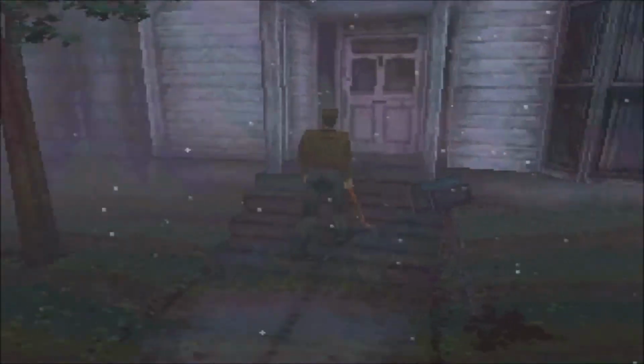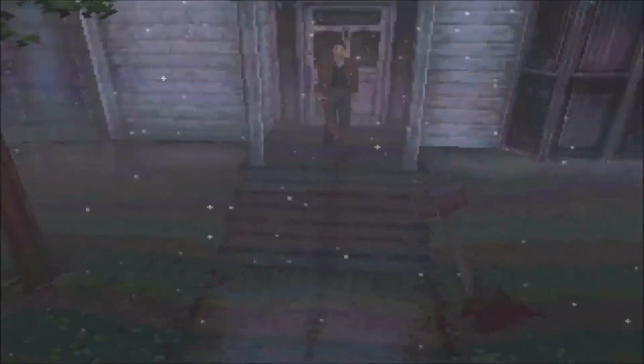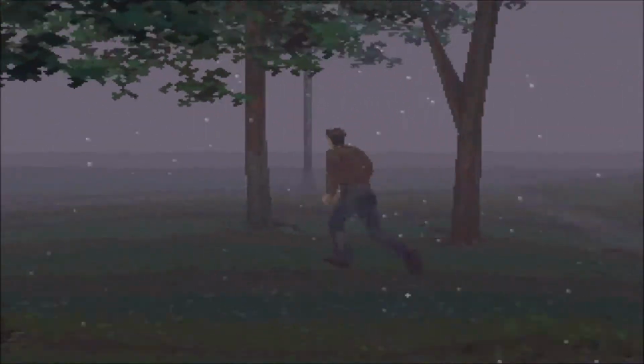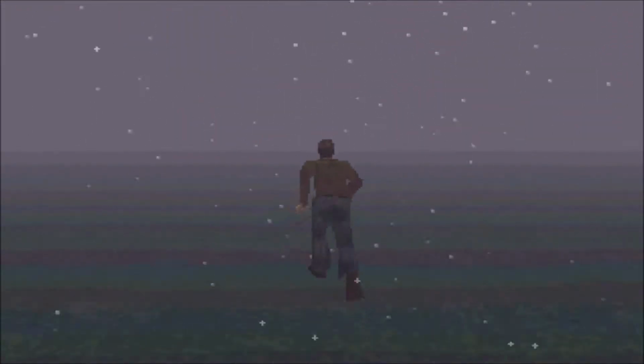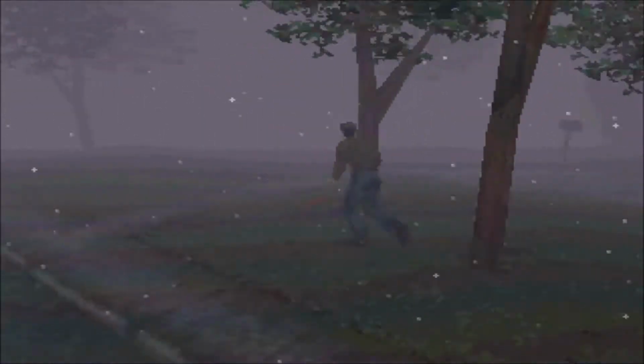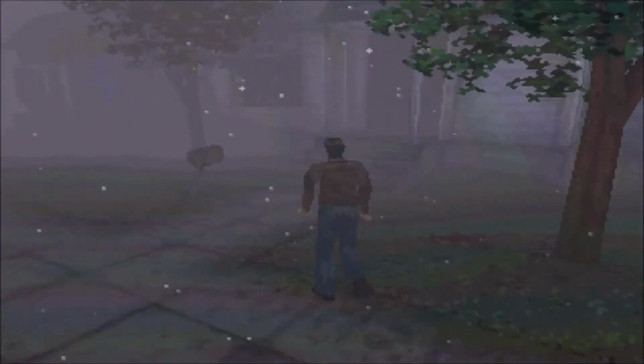So the thing about all Silent Hill games is they present you with what look like big worlds that are all just window dressing. You know, in the apartment complex in the second game, all the doors are locked except for a few. And here we have what look like a lot of houses, but only a very few of them are actually accessible. And you have to do a little bit of exploring to find them.